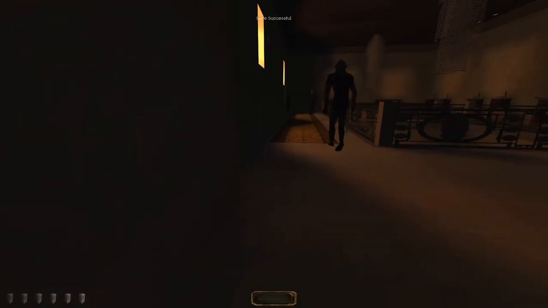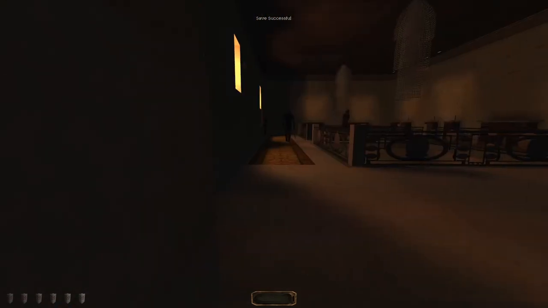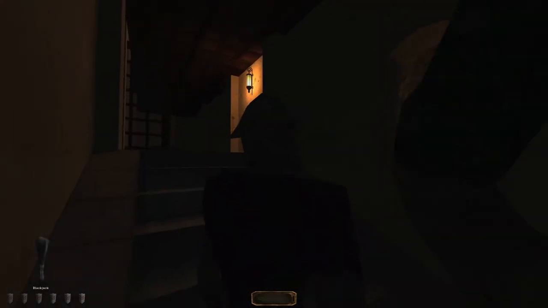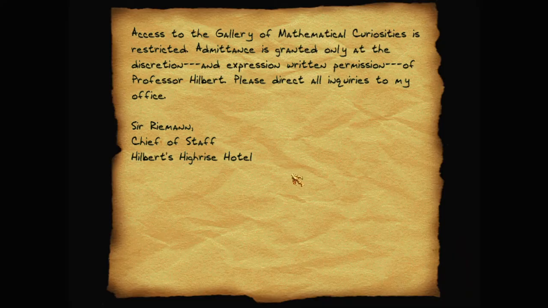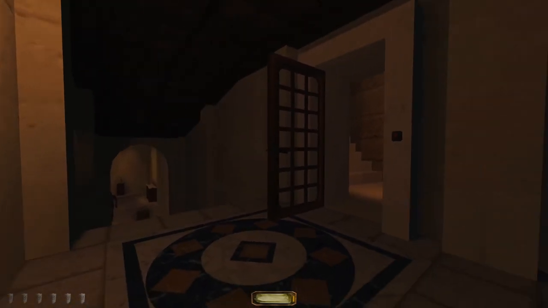Who's there? Hello? Guess it's nothing now. Just my imagination, I suppose. Good, good, good. That's not going to help me with the cases. But maybe I don't need help with the cases. Can I just steal past you here? No. Out of my way, fool. Come with me up here. Access to the Gallery of Mathematical Curiosities is restricted, yes. Oh. So I've been here. I guess I came in from that side.